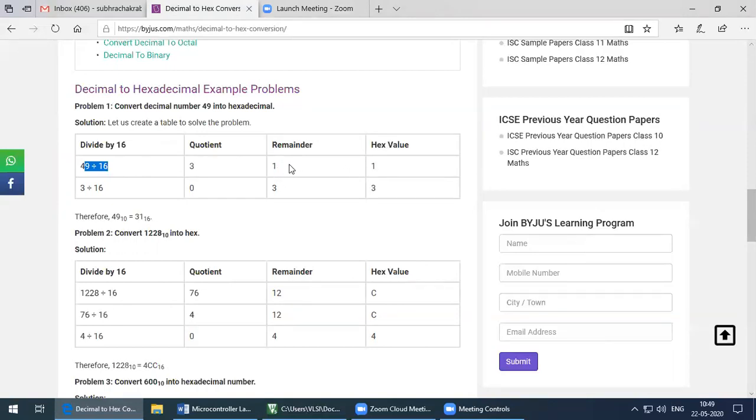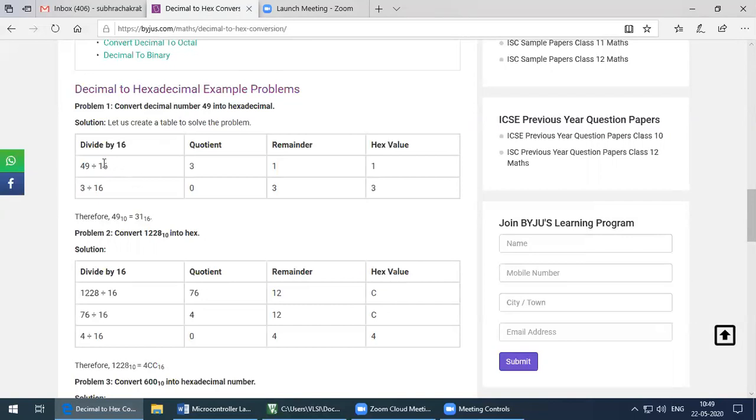Whatever remainders we get going downward as a result of this successive division, these remainders will be arranged from LSB to MSB, and that will form the hexadecimal number. That is the logic. Every time, we divide the input number by 16D or 10H, and whatever remainder we get, we place it in position from LSB to MSB direction, and finally whatever number we get is nothing but the hexadecimal equivalent of the decimal number.